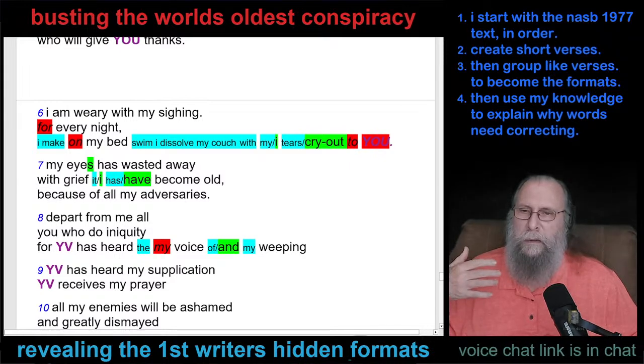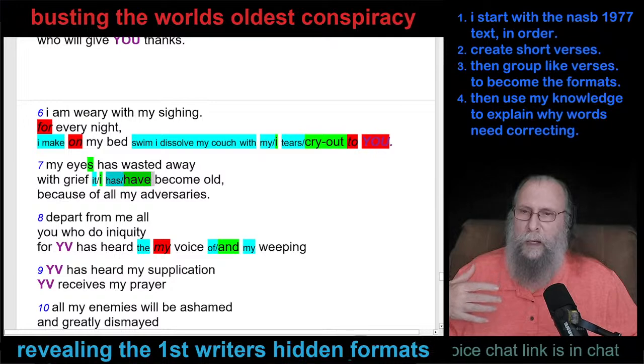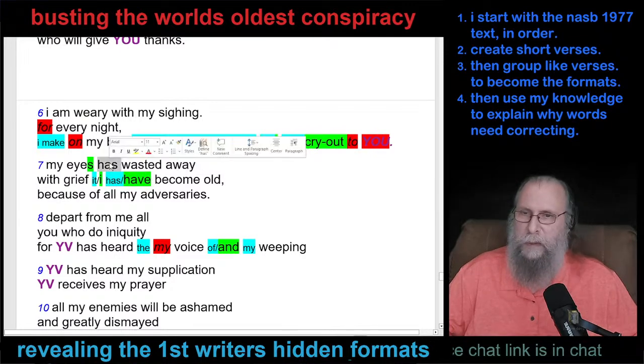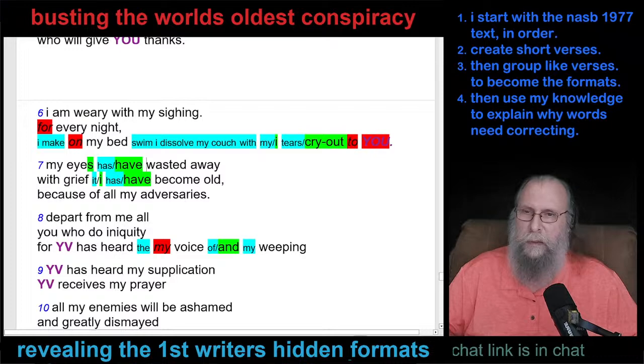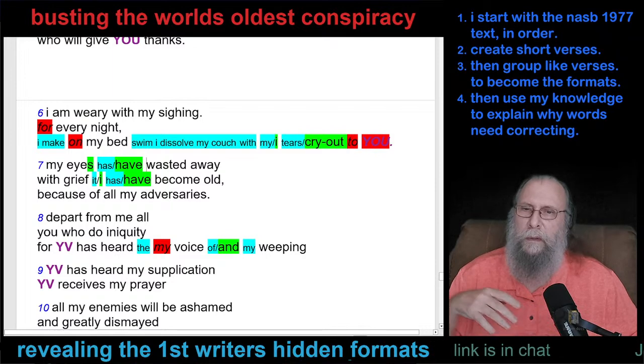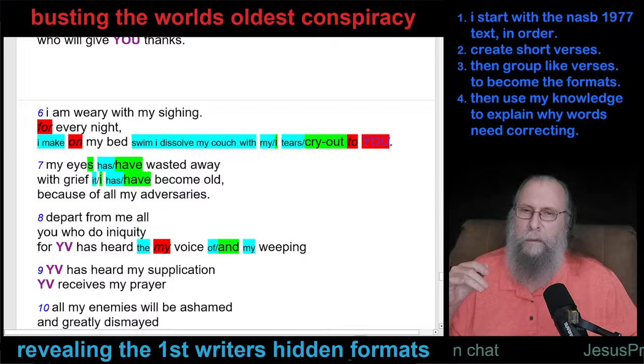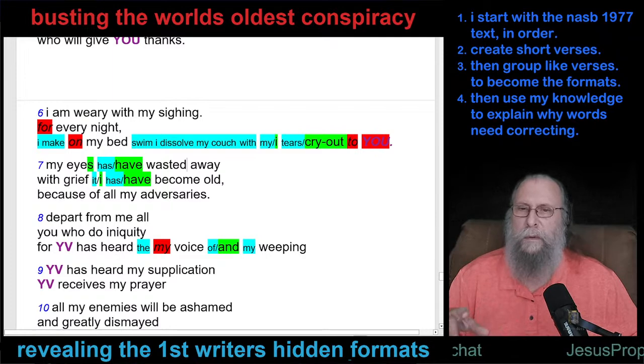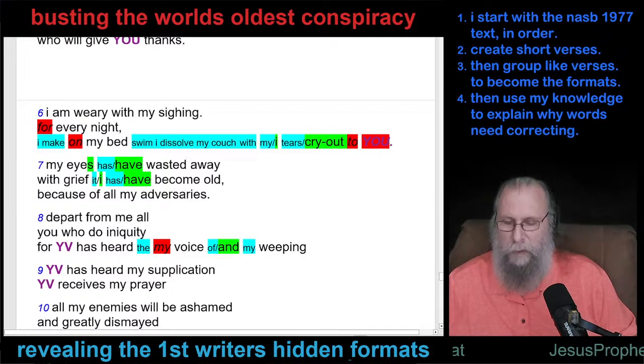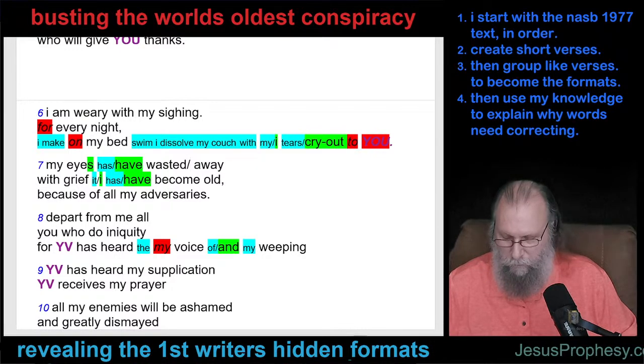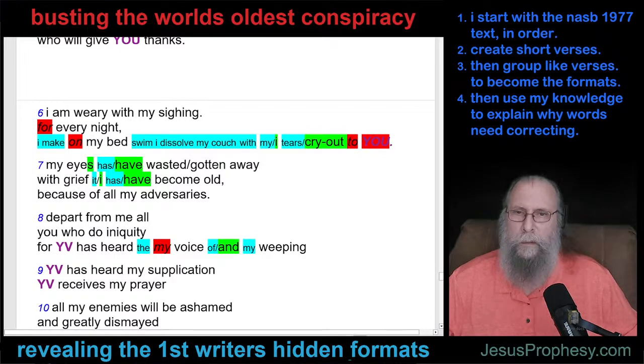My eyes, I'm going to put have up here. It just, because has is past tense, and have is kind of like okay, this is what's happened to me. My eyes have, but it's speaking of oldness, so okay. But my eyes have gotten dimmer.